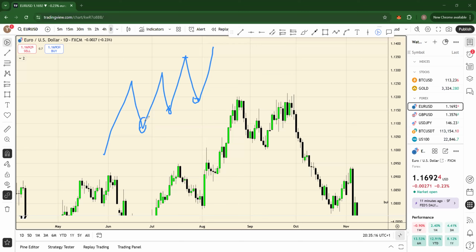I would like to see buyers overtake the sellers that were here in the form of a bullish engulfing. When I see that, it gives me confirmation that the buyers here have actually taken over. I can now get in on my trade when the candle closes. The same thing here. That's how you trade it, all right?